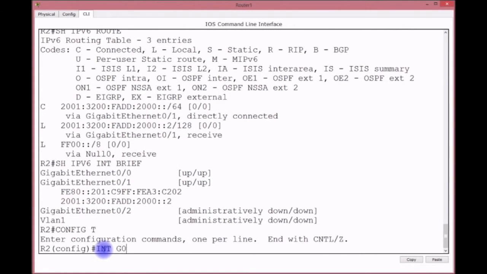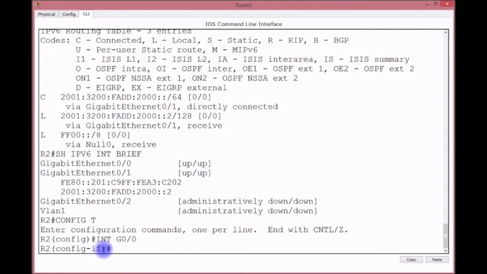Int G0/0, unless I made an error, I didn't see the error. All right, no problem. IPv6 address, and it's going to be 2001. Let's type it out this time, right? 0 colon fad. And that's one of the downfalls.